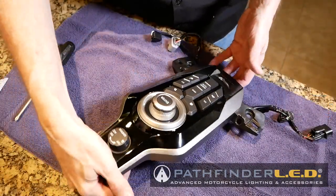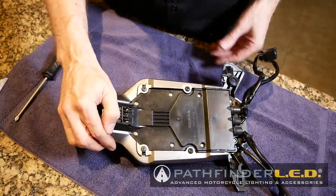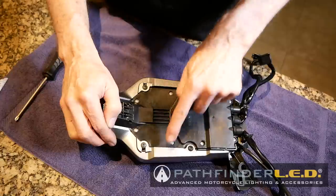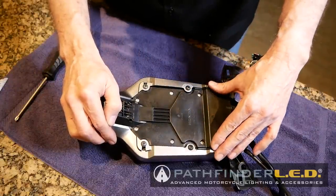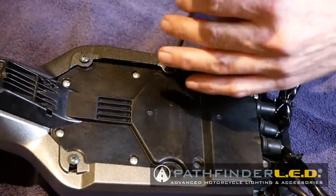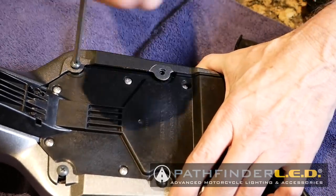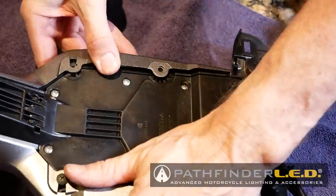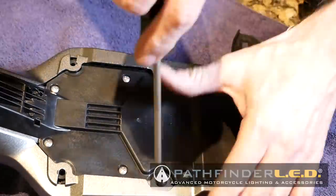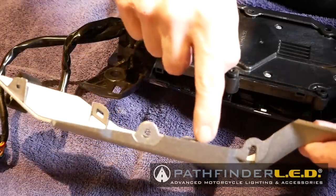Okay, now we're gonna turn this over, and when we do, I want you to see these four screws, because these have to come out. They hold these little gray trim pieces on, and those have to come out so that we can get access to the switches. With all four screws removed, you can then begin pulling the side pieces away from the body. There are a few clips that hold it in place. You just pull on it and they will come loose.